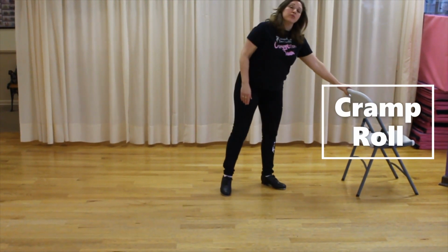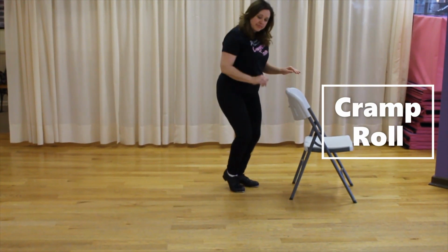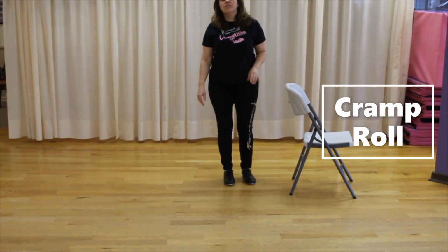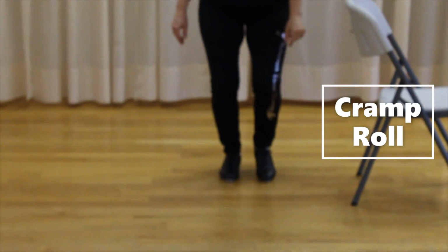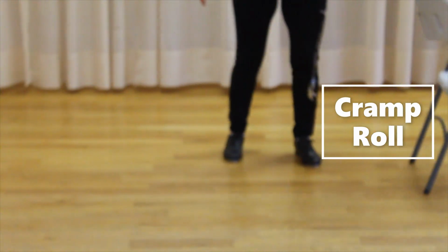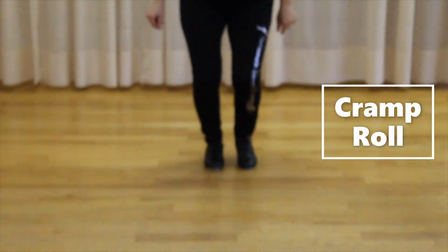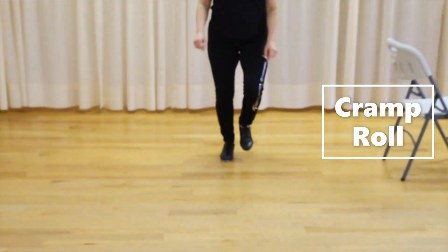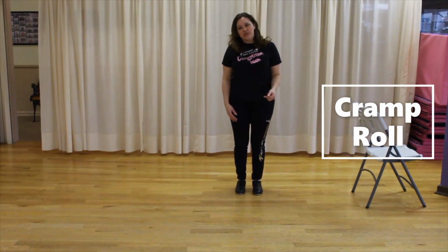If you need to, when you're working on this, you can hold onto your chair. Toe, toe, heel, heel. Toe, toe, heel, heel. 4 sounds. And you want to try and speed it up to where it gets a little bit faster with your sounds. Keep working on toe, toe, heel, heel.